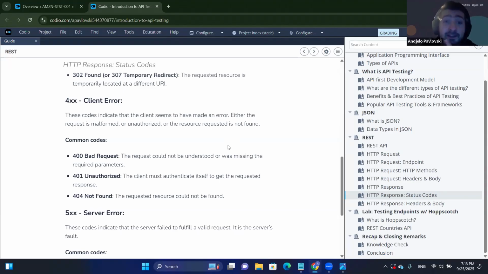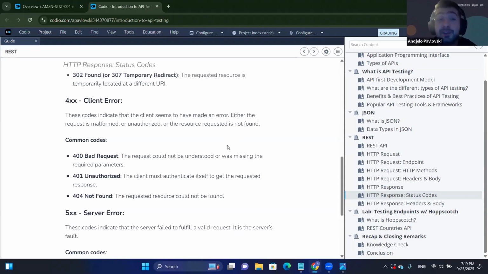401 unauthorized. This is something that you have to have credentials and a valid token for. So you have to be authenticated to access it. A good example for 401 is usually when you're working with some company resources and you're starting off fresh. You usually need to have specific roles assigned to you, or you need to have permission granted for resources. Let's say for Confluence, Jira, when you try to open them at first, you'll usually see Jira has this default layout, and it says 401 unauthorized, you need to request the admin for permission. Usually it will say something like that.